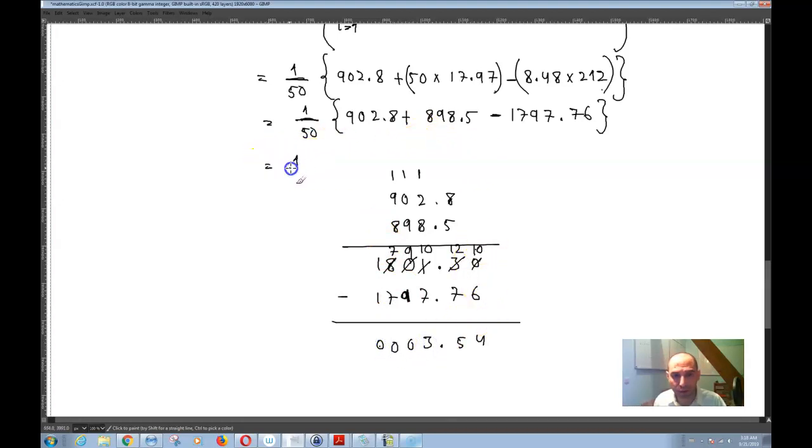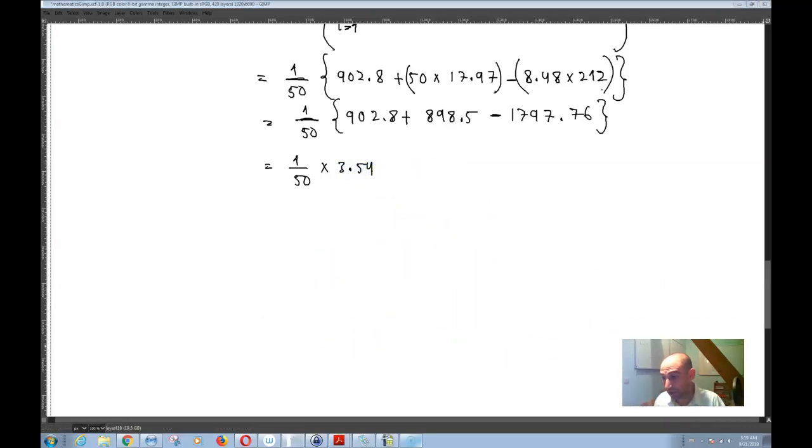So that's the same thing as 1/50th times 3.54, which you can simply calculate as, well, the mistake was mine, and that's a bad mistake to make. You shouldn't make that mistake. I mean, some mistakes in calculation are okay, are allowed. Sometimes you're going too fast, sometimes you're tired or something like that. You make mistakes in calculation, that's understandable. But that sort of mistake is a bad mistake. You shouldn't make that sort of mistake.